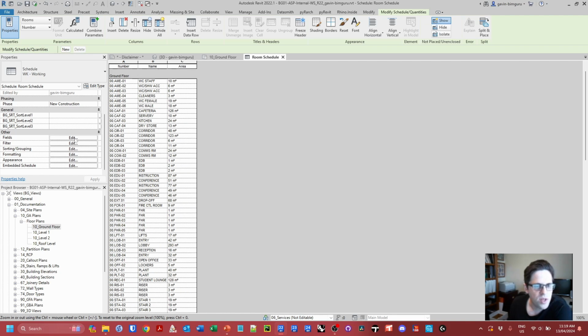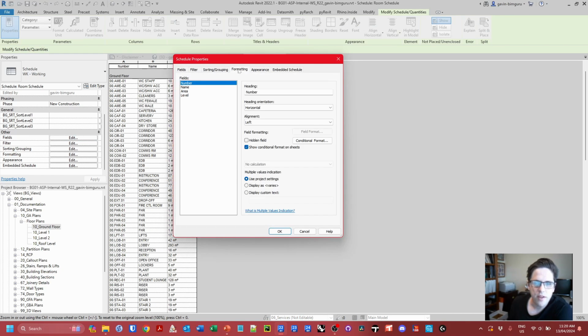Now, there are a few things usually you'll need to check in order to achieve totals. The first thing, which you don't always have to do, but I do it anyway, is I go here in formatting and I go calculate totals. You can also calculate minimum, maximum, min and max. I just usually do totals. I haven't really found many use cases for min and max. I assume maybe for MEP, there might be some relation to pressure differentials or certain types of fields where you want to know the range of values. But in this case, we're just going to stick with calculate totals.